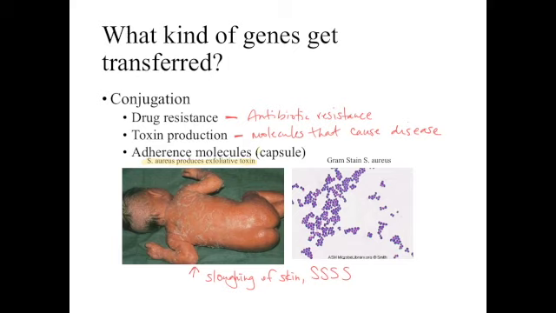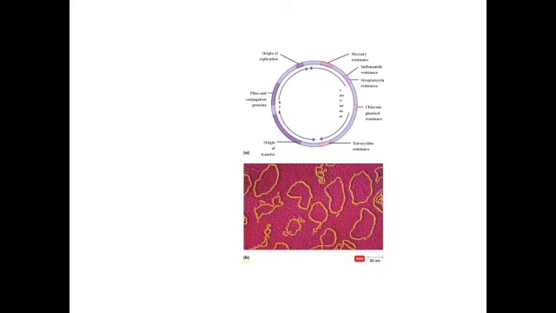Additionally, genes for capsule can be passed by conjugation, and remember, capsules are useful at immune evasion and also at protecting bacteria from the external environment from things like drying. Despite being very small, like we see in figure B down here, plasmids, as I mentioned earlier, can contain a lot of information. And they don't have to contain just one type of gene. They don't have to have just pilus genes or just antibiotic resistance genes. They can include a variety of gene types on each plasmid.